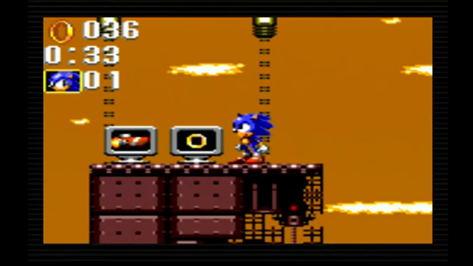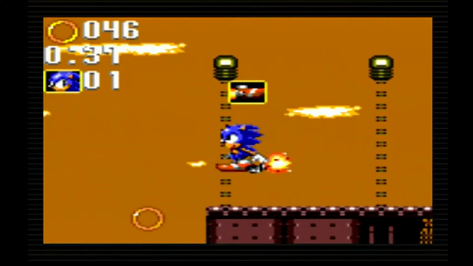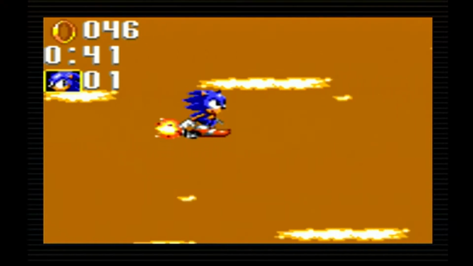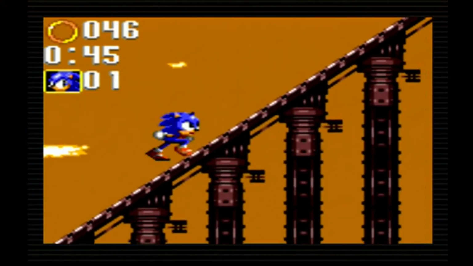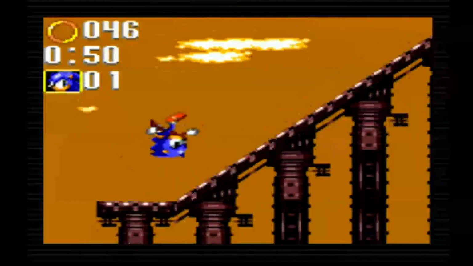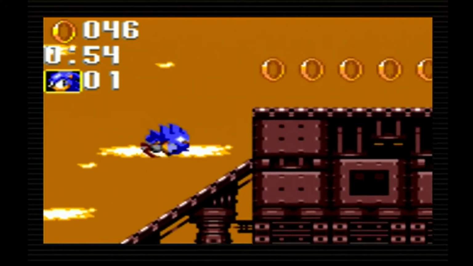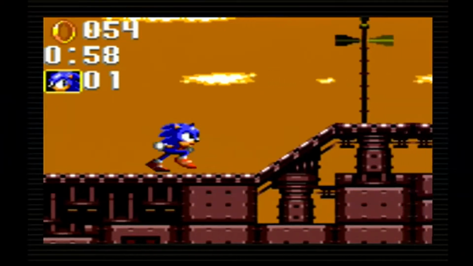Oh, I got it. I got my rocket fuse. That's like the best thing that was never implemented in the Genesis games. It should have been there. Kind of weird though, because his feet turn into rockets. But it's cool because he does flips and stuff.